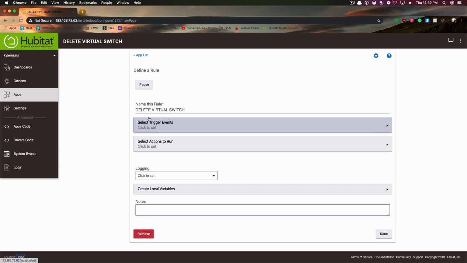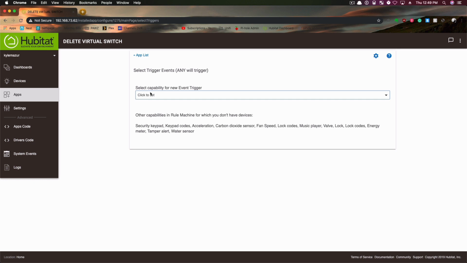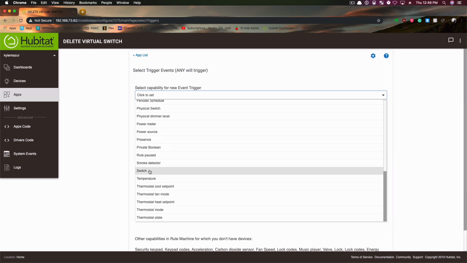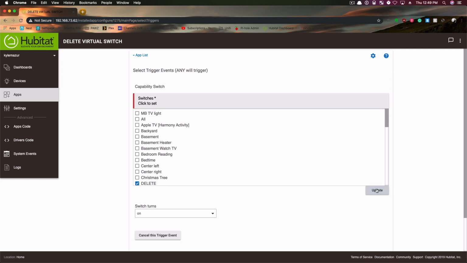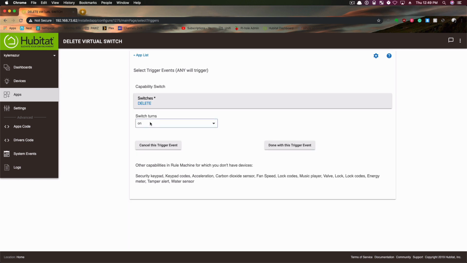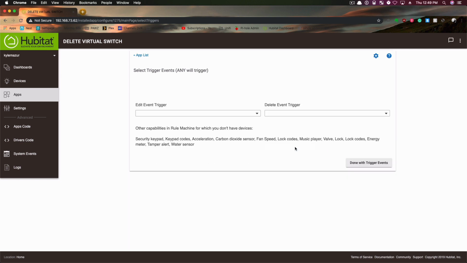Now our trigger event is going to be when this switch turns on. So we're going to go to switch, and the switch that we're looking for is that new switch that we created, that delete switch. And we want it so when it turns on. We're done with our trigger events.